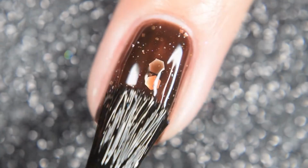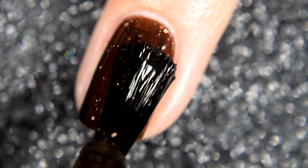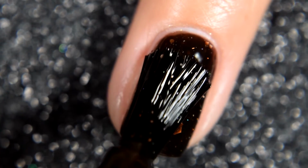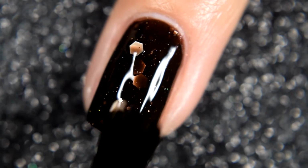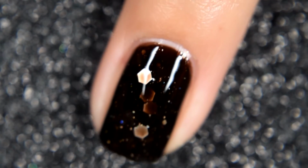I did have a little bit of a difficult time getting the larger glitters out of here, but I did a little bit of swirling and I was able to get them out fine. It does take some manipulation to get them to spread out nice and evenly across the nail. It's not difficult, and you can also do some glitter placement if you're super picky about that kind of thing. I didn't, but I did do some swirling. I did 3 coats of this to build it up to full opacity.